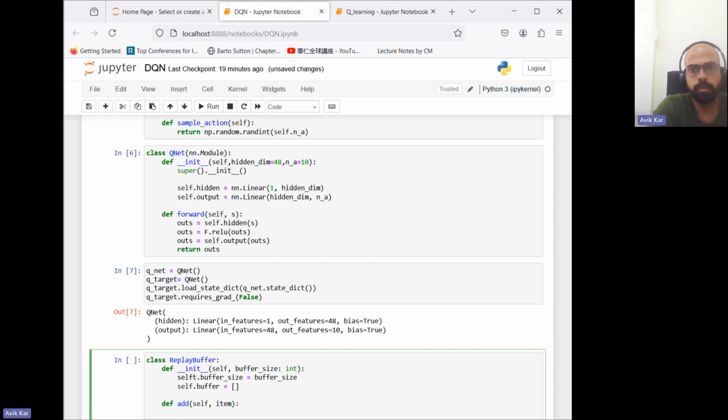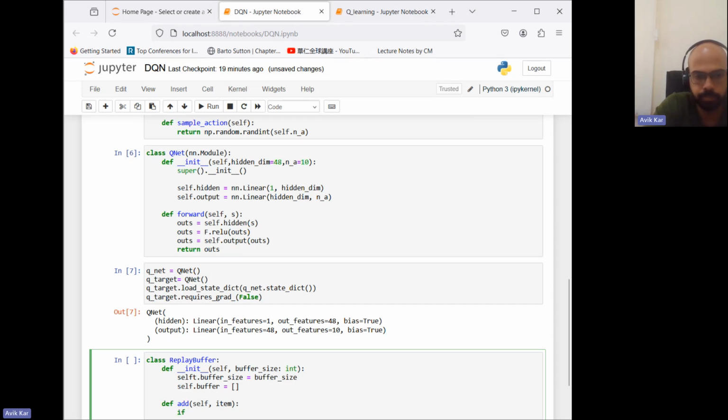If the buffer has already reached the limit of the buffer size, that is this variable, then we have to delete some data. We can delete the first data, so it's first in, first out. We will delete old samples, that's the idea I have told.